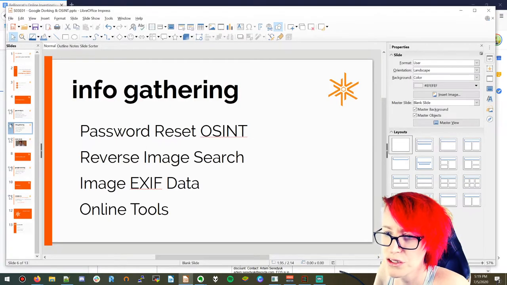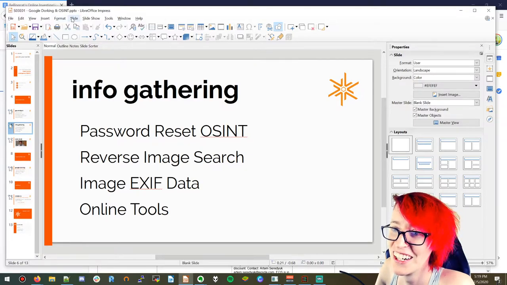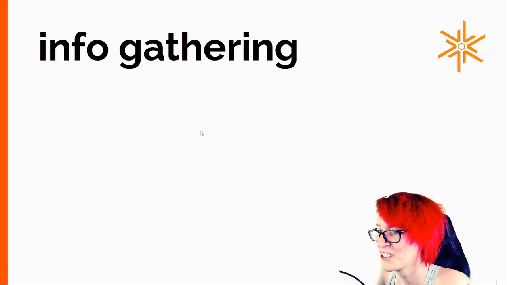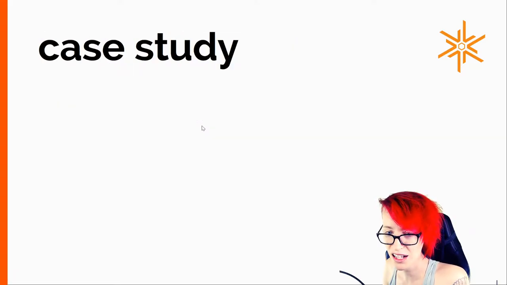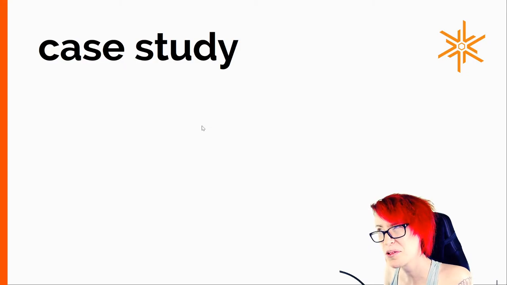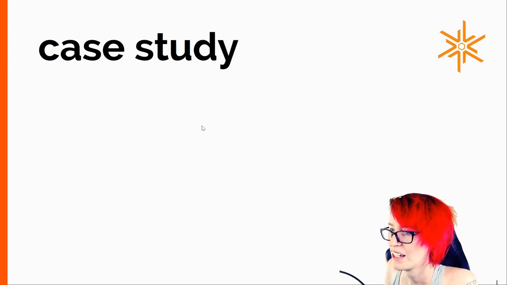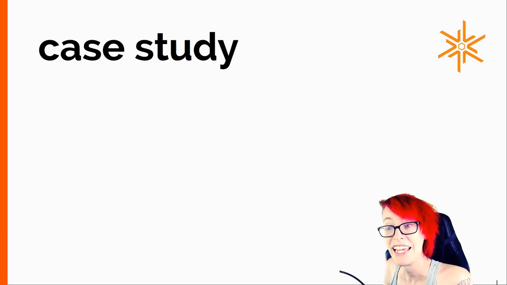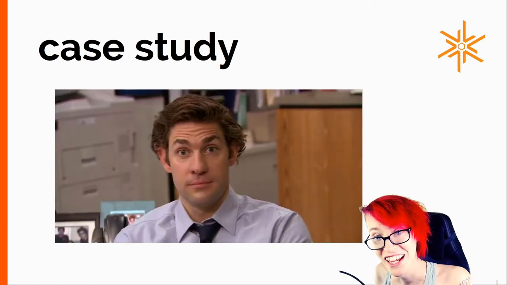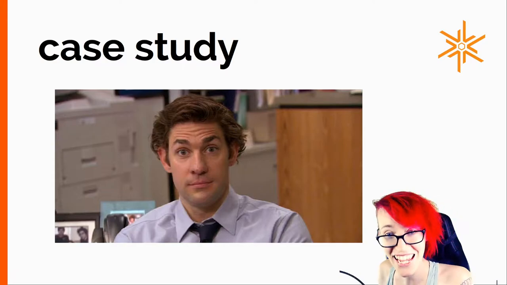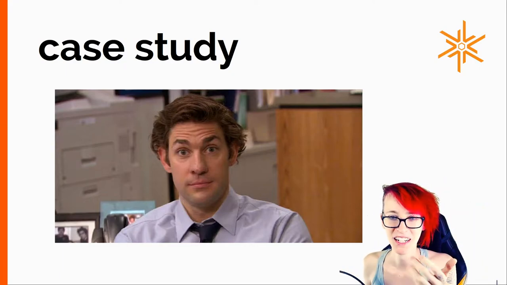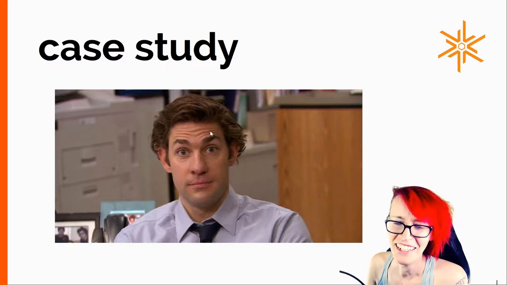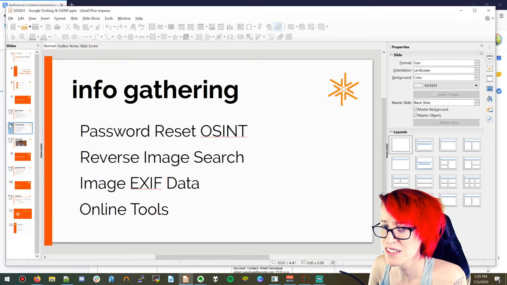Yeah, so back to information gathering. So, just real briefly, we'll go over a case study where I saw this in action last week. Or maybe it was the week before, but regardless, perfect timing. Our case study is Jim Halpert, a.k.a. John Krasinski, a.k.a. CIA operative Jack Ryan, but we'll still always see him as Jim because, I mean, it's Jim. It's kind of sad, but it shows that celebrities are people too.